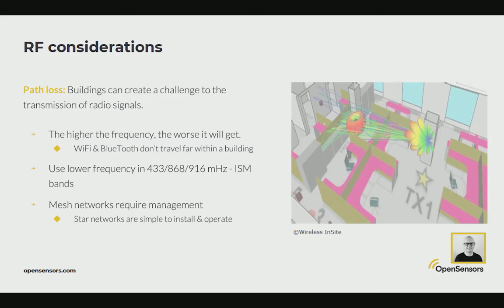That's why, depending on the region of the world you're in, we use lower frequency devices which have much better range, or much lower path loss, inside a built environment. What's more, we don't use mesh networks because they actually require maintenance to design a system such that a signal gets from one node on the network to the next node to the next node. We use a simple star configuration, which basically means either a gateway per floor or a gateway per 2 floors, which will serve hundreds of sensors. It's a much simpler system, easier to install and much easier to operate.